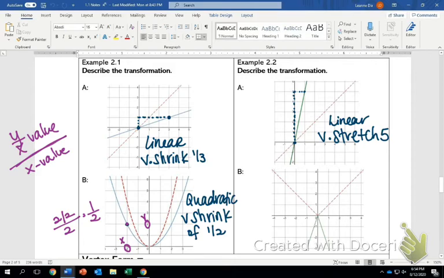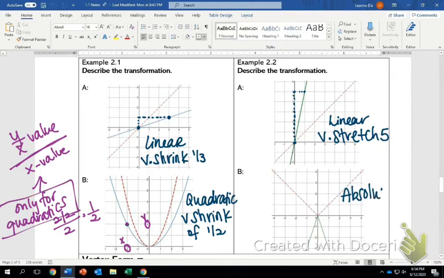That's all that happens, and we'll practice more of those later. To the right, we have the absolute value function. Oh, and this formula is only for the quadratic function, by the way. All right, so to the right, we have our absolute value function. And we can see that because it goes downward, it is automatically a reflection. And I'm just going to go ahead and figure out if it's going to be a stretch or a shrink. It looks like it gets skinnier, so I can say it's a vertical stretch. And then if I use my slope or my rise over run, I can see that it's actually going to be a vertical stretch of 3.